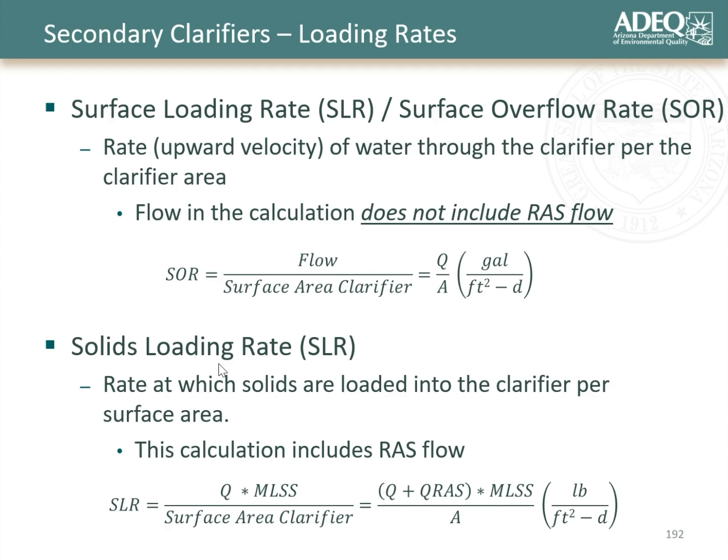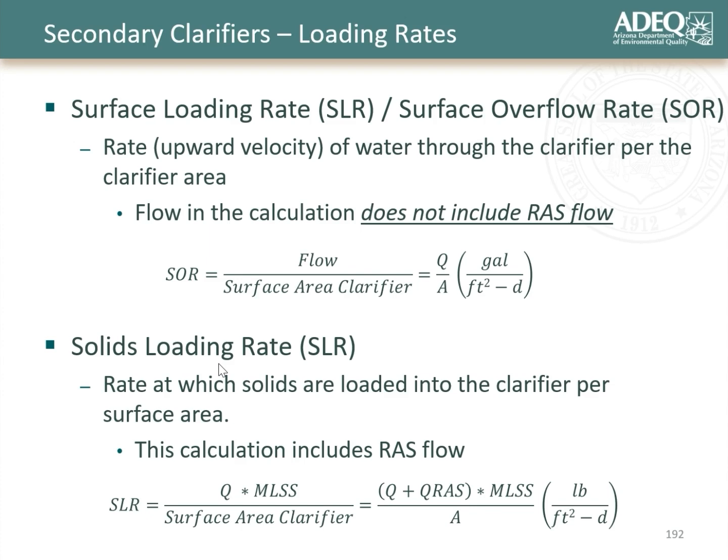Now, one thing to note is that you do not want to include the RAS flow in this. You want to only include what the flow is coming into the aeration basin. That's what's going directly into the clarifier for this analysis, because the RAS is ultimately a net removal, because it comes in at the top and comes out at the bottom. That's not ultimately driving your upward velocity. We're mostly focusing on just the wastewater that is coming into the aeration basin as the key input in this consideration here.